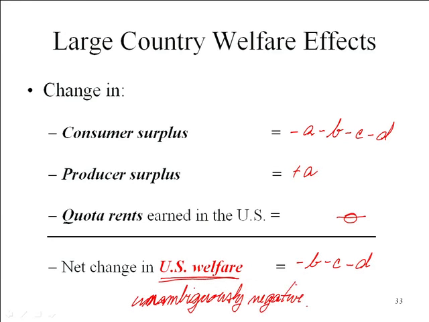And once again, that C term, the quota rent part, is typically substantially bigger than production and consumption distortions. So assigning quota rents, or allowing the quota rents to be earned outside the country, is typically quite deleterious to economic welfare. So when we think about import quotas in this particular case, we need to think about a lot of different kinds of ramifications in terms of what might be happening here. So sugar is a good example of an import quota.